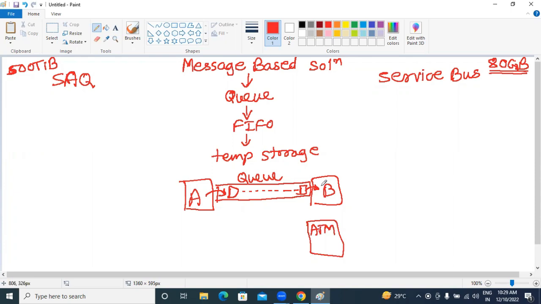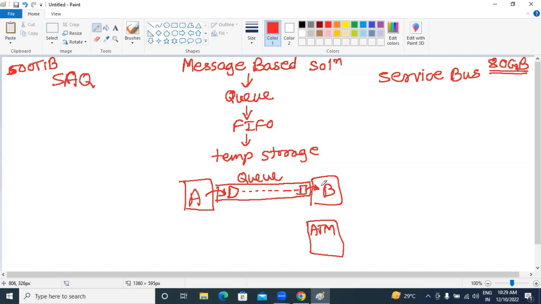It could be anything. In an online shopping website, whenever you purchase a product, you hit purchase, and your product gets added into the cart. Inside the cart you proceed to the payment, and it redirects you to the banking application. So there is a communication between two applications, your main online shopping website and your banking application in the backend.